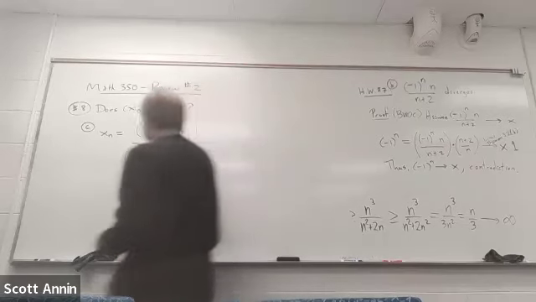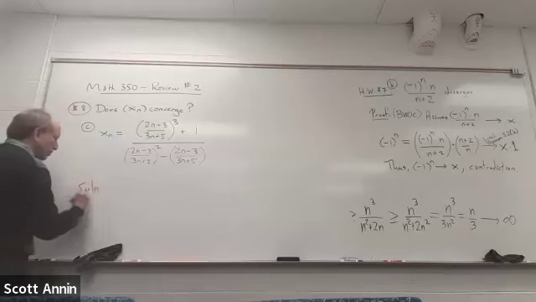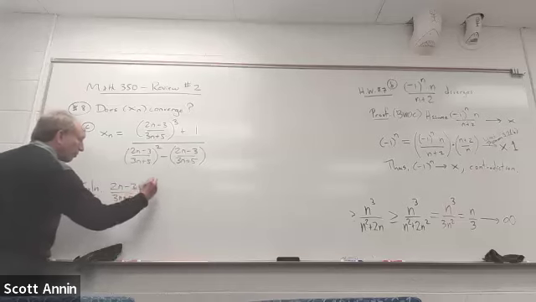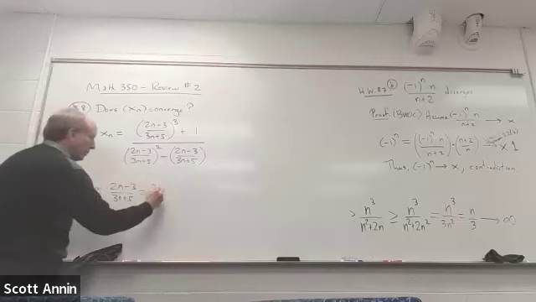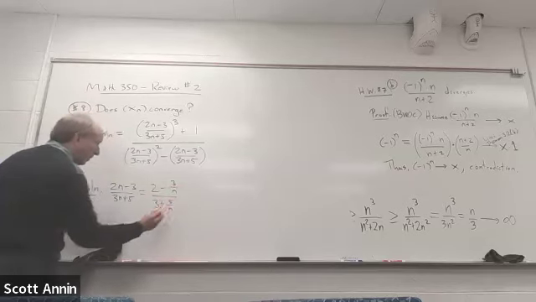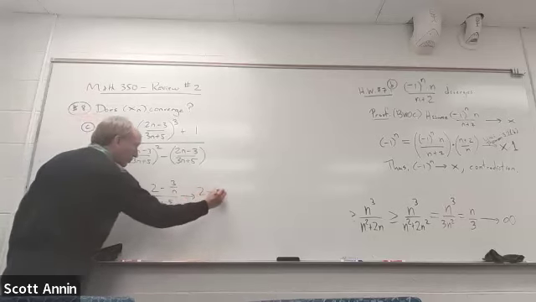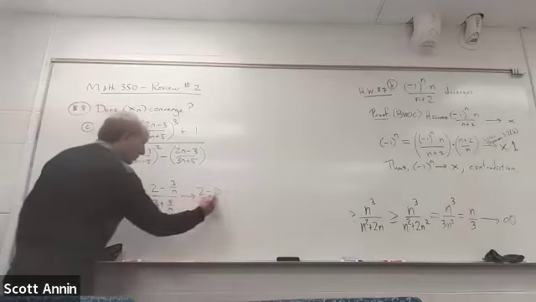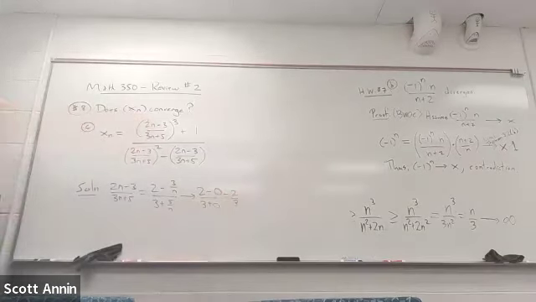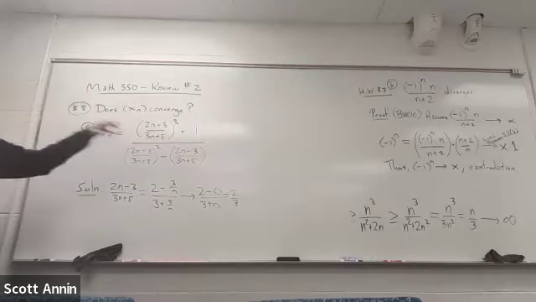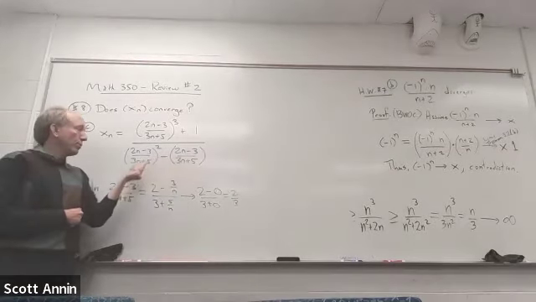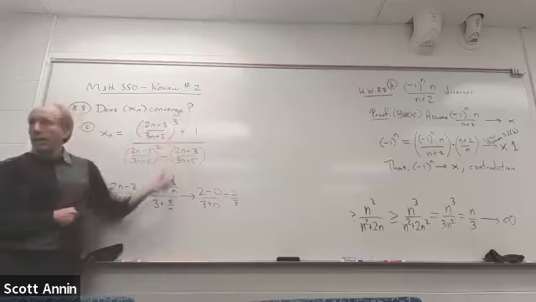So we could notice here, for the solution, I don't even know what the answer is yet, but I just want to look at that piece. 2n minus 3 over 3n plus 5. This is where you can divide through by n. So 2 minus 3 over n, all over 3 plus 5 over n. And we can say that converges to 2 minus 0 over 3 plus 0, which is 2/3. So that little piece of it is converging to 2/3. That means that this converges, and therefore so does this, and so does this, and all of these are finite numbers.